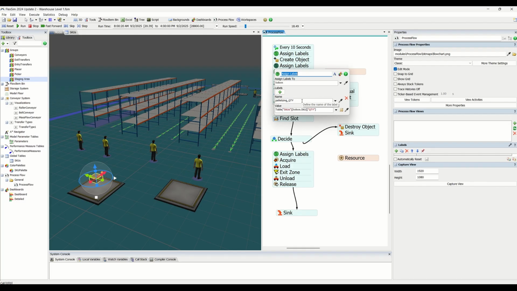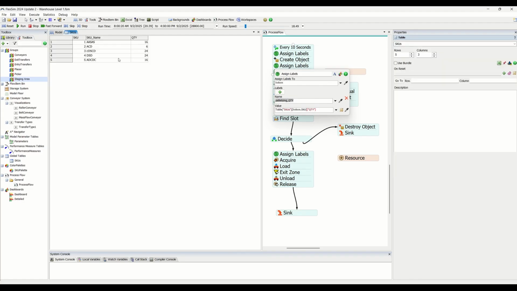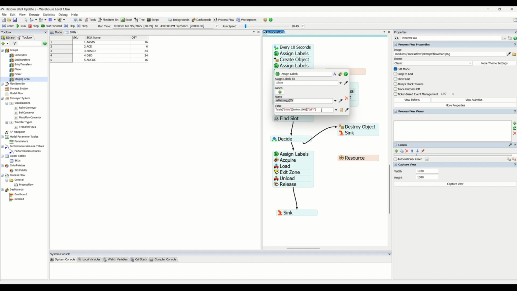The name of the label is palletizing quantity. Again, that is assigned to the token, and it is referred by this quantity column. So in the table, token.SKU, we are going to get 4, then it will refer 24; 2, then it will refer 2. This is how it has to be returned.